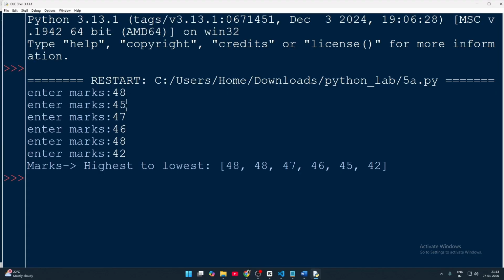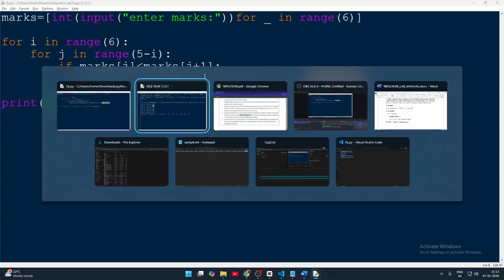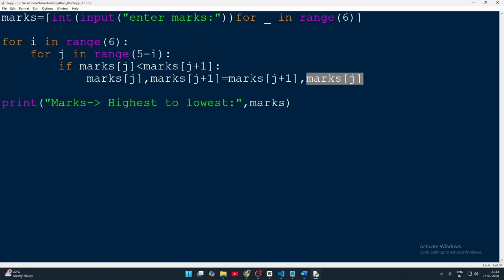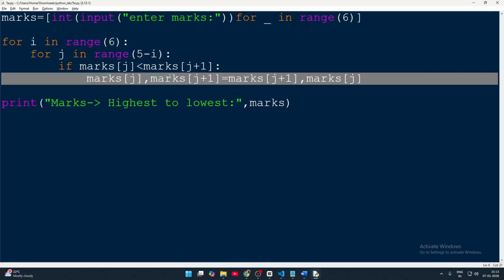This value will be thrown to this position, 47. Then what is marks of j? Marks of j is 45. Marks of j will be given to marks of j plus 1, which was 47. So 47 will be swapped with 45, and the value of the first position will be swapped with the value of the second position with this line. This is very easy, if you understood.